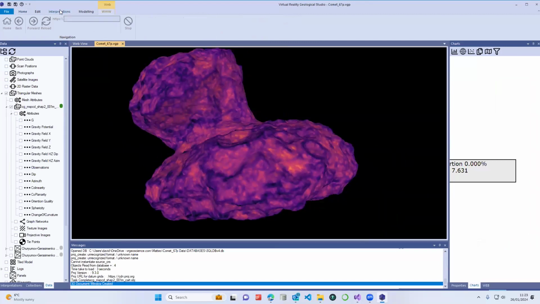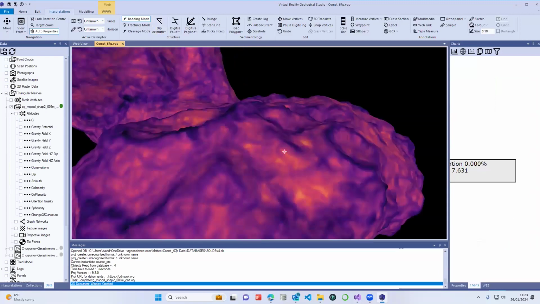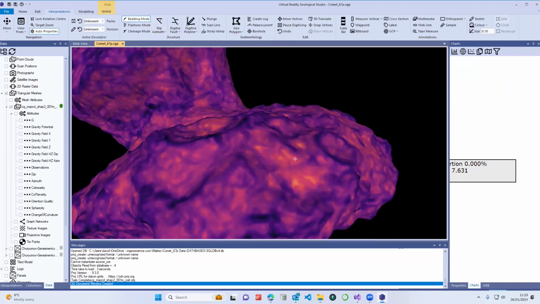One of the other interpretation modes that we've got is in the dip azimuth. So we've done 3 points. There are a few other different ones. There's one here called attributes. What this will do is when you click on a point, it will get the orientation information from the attributes. It will only do that if you have a dip and an azimuth attribute. It looks for those and will extract the dip and azimuth information for the point.